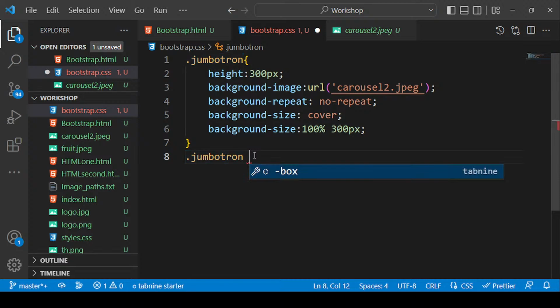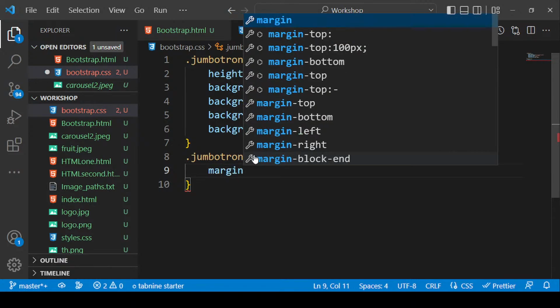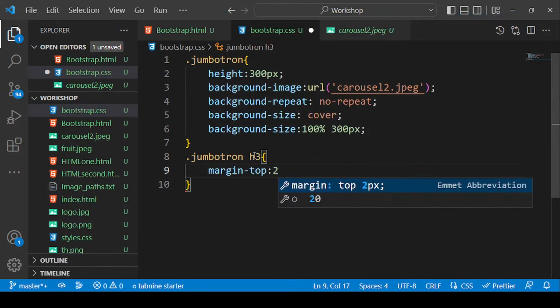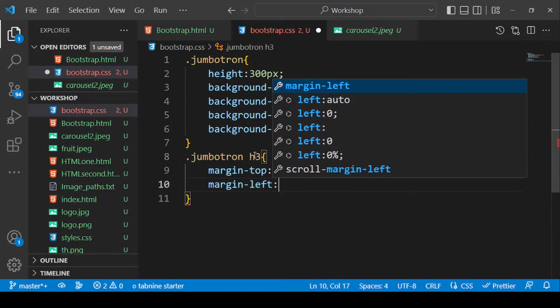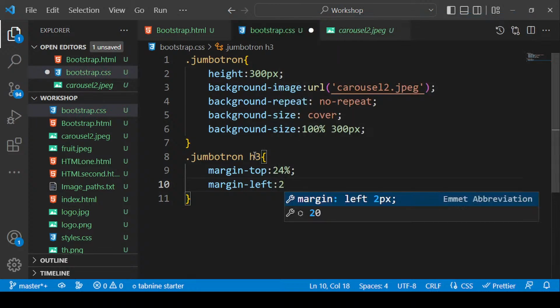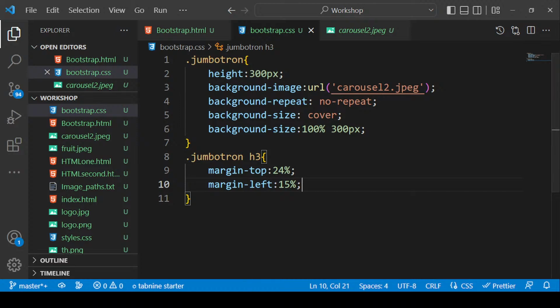In CSS, dot jumbotron H3, and here I will be taking the margin top, that is 24%, and some left margin, so that will be again 20% or something, 15%, so that will be added over here.